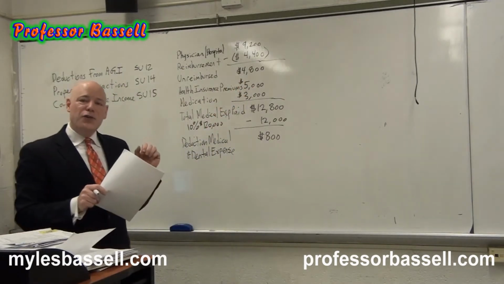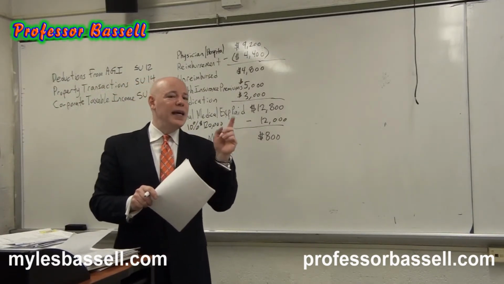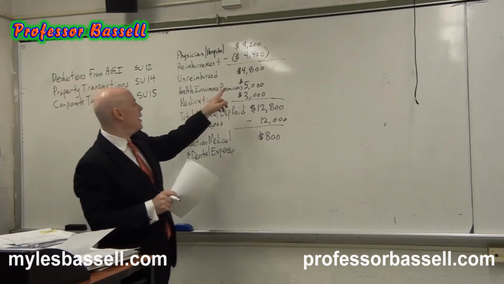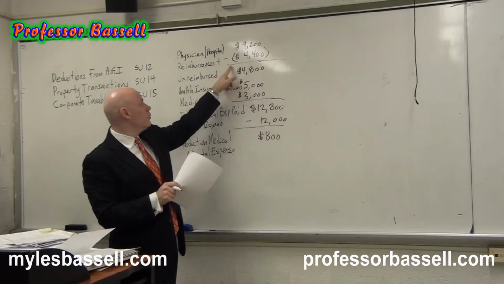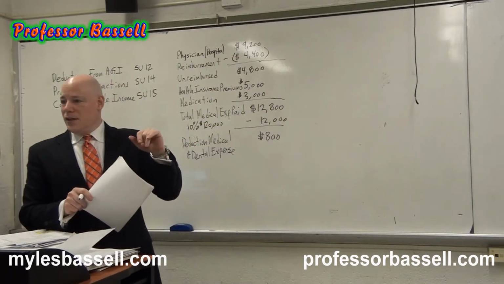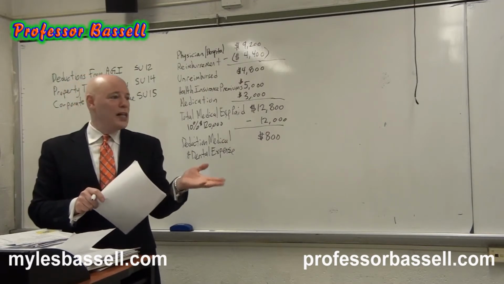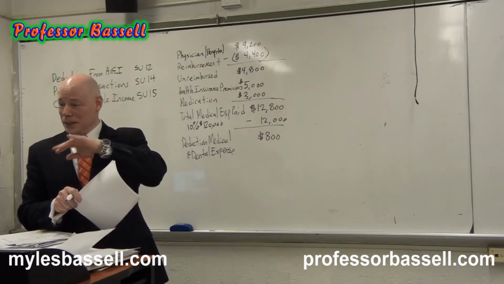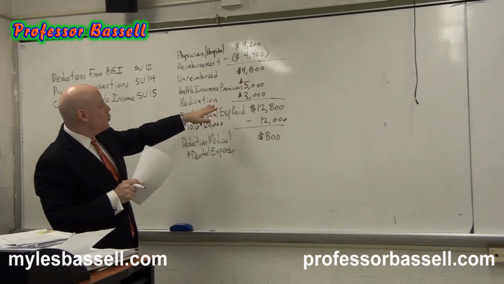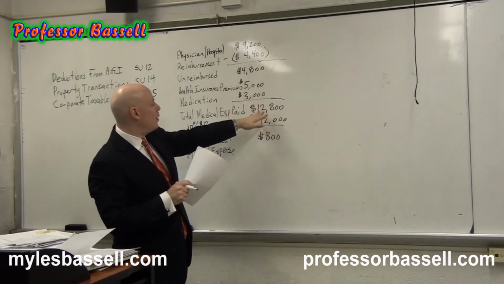Didn't I tell you that in 2015 they were anticipating getting another $2,000 reimbursed? Should we add that in here? No, because that's not in 2014. We're preparing the return for 2014. But let's wait and see what happens in 2015. They paid premiums for health insurance, that's $5,000, and medication is $3,000. That's $12,800.